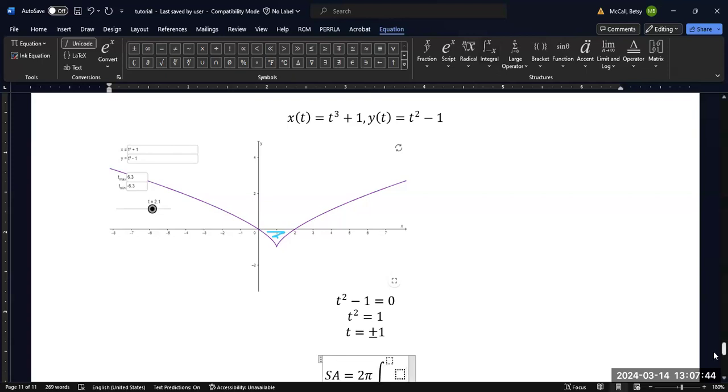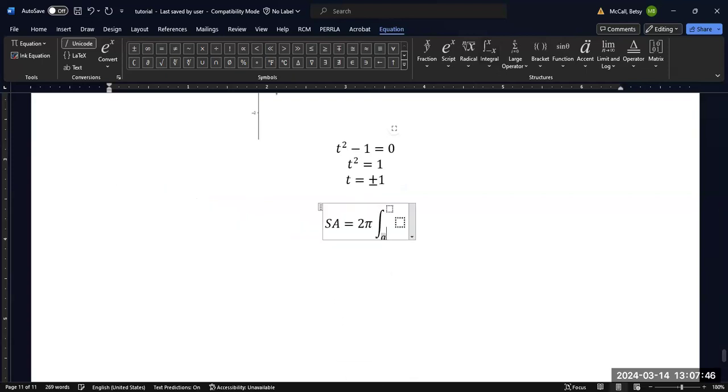We're going to integrate from some values of t. There's going to be a radius function, and then there's going to be an arc length function. And the arc length component is going to be based on our parametric curves. So we're going to need to take the derivative of each component and then square them under the radical.